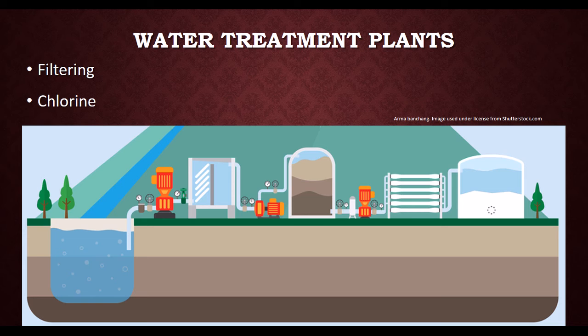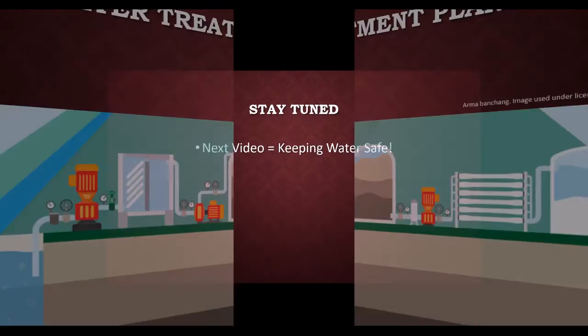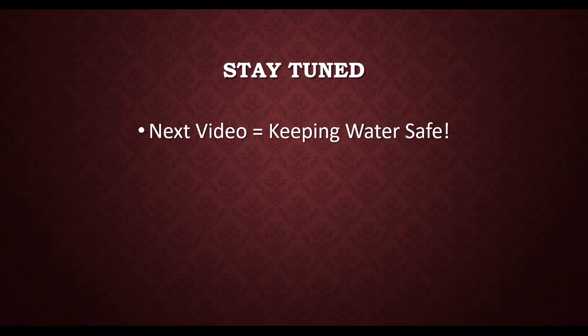However, too many contaminants in the water can overwhelm the treatment plant, and not all contaminants can be filtered out, which is why we all need to work hard to protect our groundwater and keep it safe. So now you've learned about some of the different ways that groundwater can become contaminated. In the next video, we will look at some of the ways that we can protect that water and prevent it from becoming contaminated.